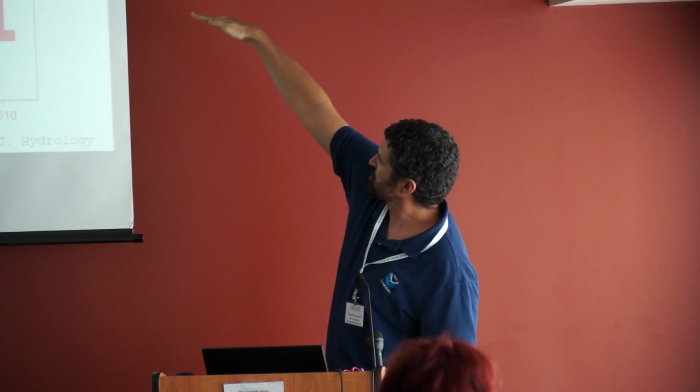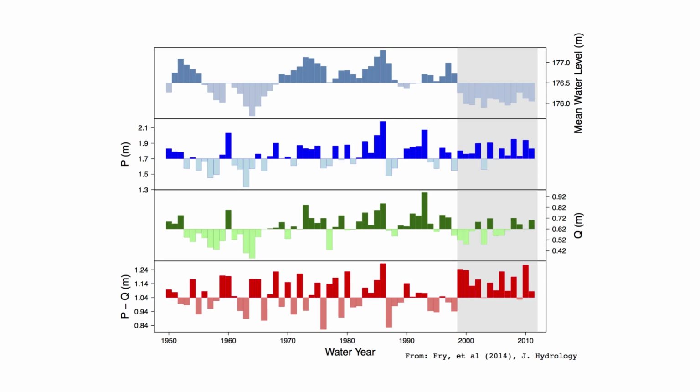Let's look at the next row here, which is represented by this variable Q. That represents the flow, the inflow of water coming into Lake Michigan. And now we start seeing differentiation between precipitation and flow patterns, namely flow has been about average. It's been oscillating above and below average. This is flows coming into the lake.